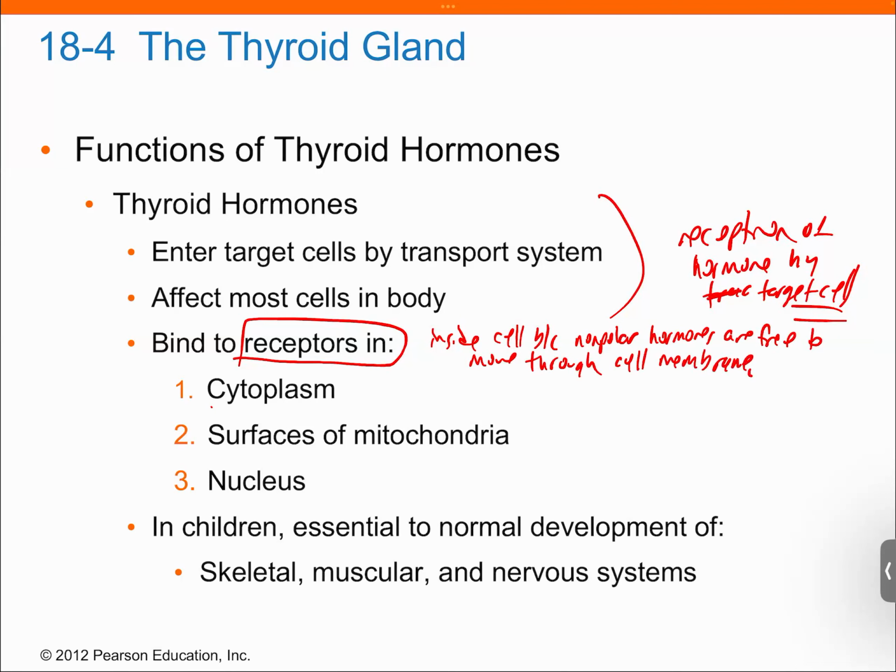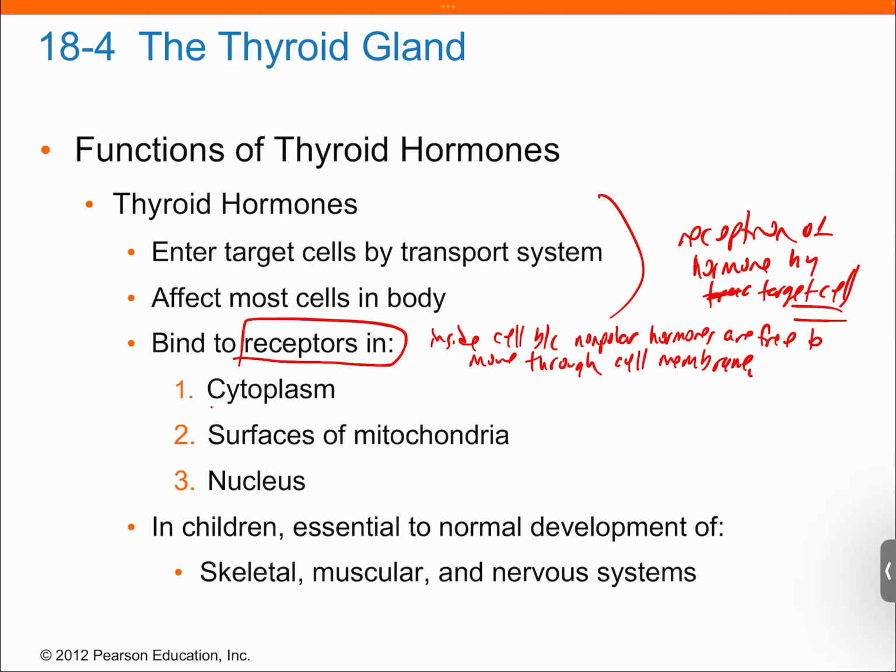So you can imagine then there's two different ways that you can do this. If it's a polar hormone, then you have to have a receptor on the outside of the cell, right? To relay that message. That's that signal transduction thing. Remember we talked about the cyclic AMP before and all those different types of methods of internalizing the signal through these really elaborate pathways. That's generally speaking a polar hormone, because you need some sort of an external receptor to bind to the signal message, and then it has to relay that message inside the cell.